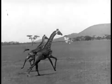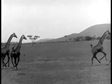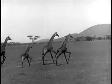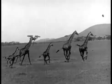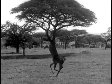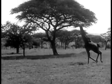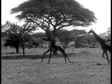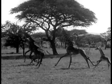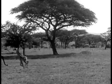Once underway, these great runners are hard to stop, and they have often hung themselves on the telegraph wires of the new railroad, which has been started from the Indian Ocean coast. The little youngsters keep up with the old folks, even leading at times. Here is a sure enough neck-and-neck race, with the little fellow trying to hitch on behind. If he only had sense, he'd grab that tail.